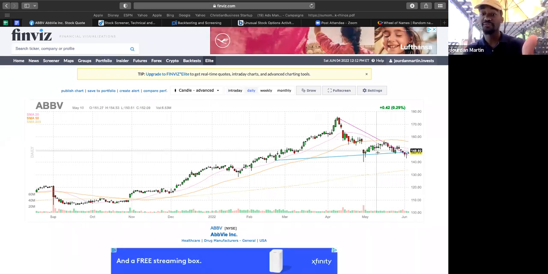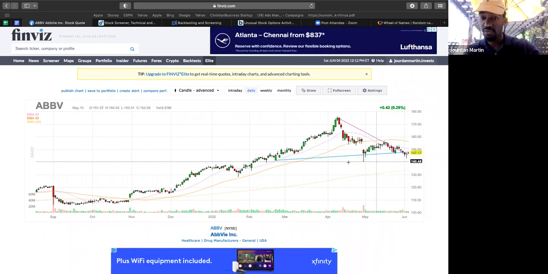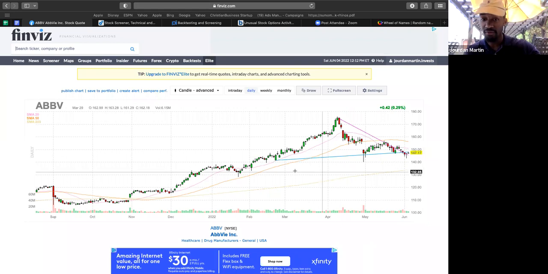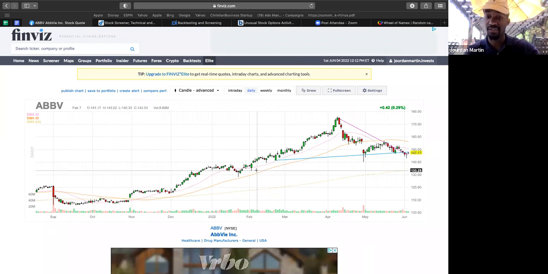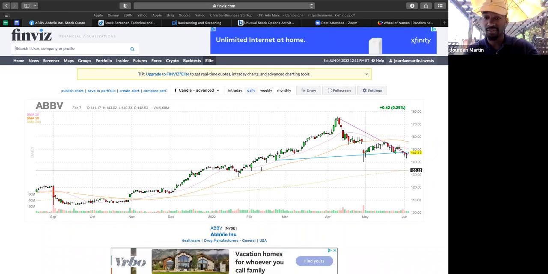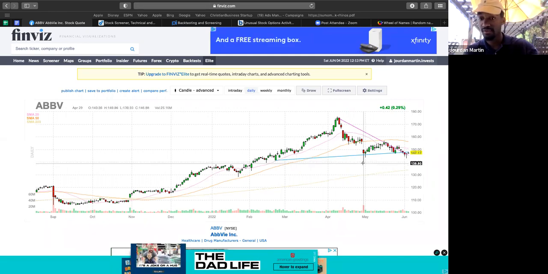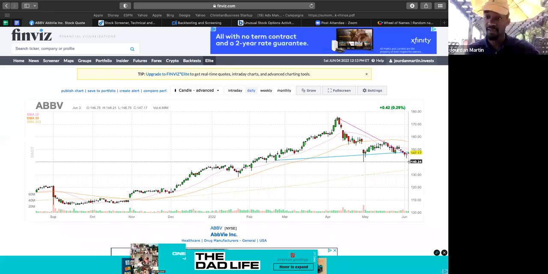So this one, if you're trading puts, you could trade the breakdown below this support level. We see this support level right here around 140.50, and you could trade on the put side a breakdown to this next support, which would be around 133.25 if we're looking at the daily support. So again, why would I put this on a watch list for puts? You see support here, very clear support. Price clearly bounces off of this level as it's done in the past about 2 to 3 times, right?